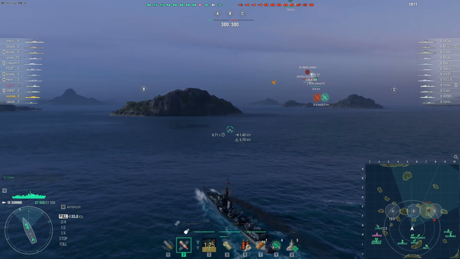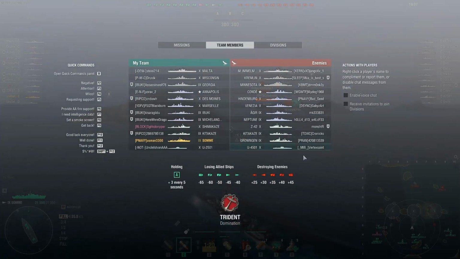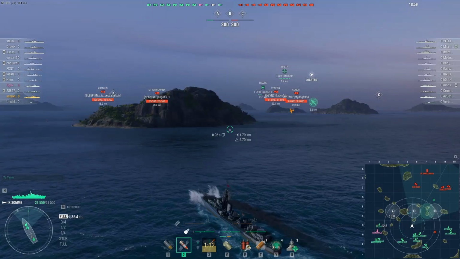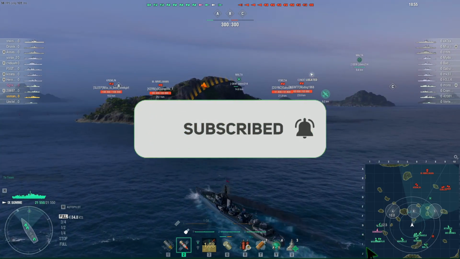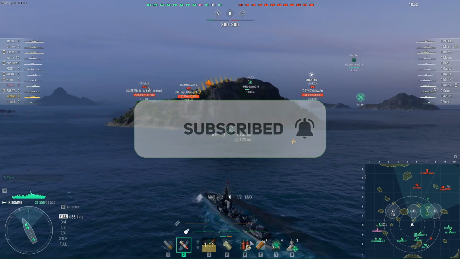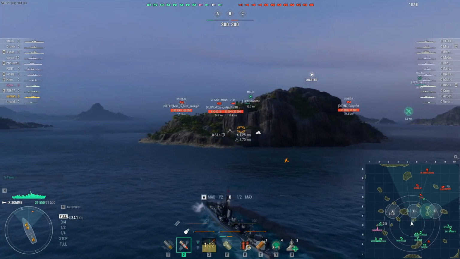So here, I'm going to try to go towards the B cap. The matchmaking is actually pretty hard, to be honest. I have a couple of good destroyers there, like Groningen, which is a gunboat, Kitakaze, and Z42 is also a really tough opponent to deal with. But still, Somme does have its own things in its arsenal, and that is the short burst smoke generator, and that's pretty good.